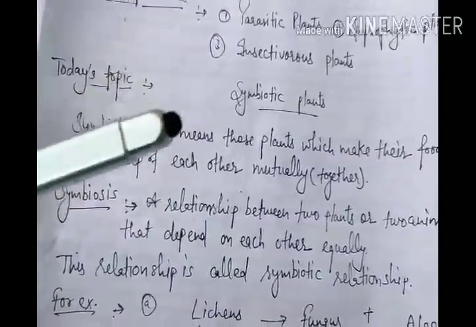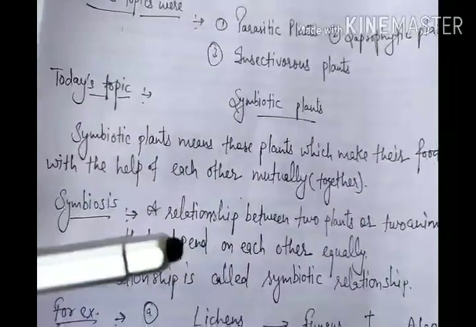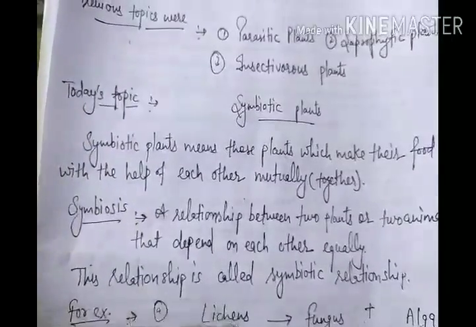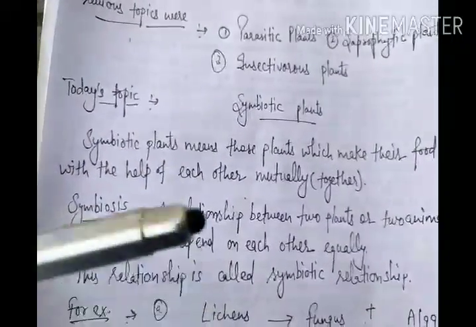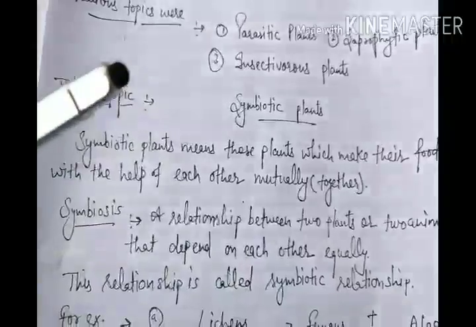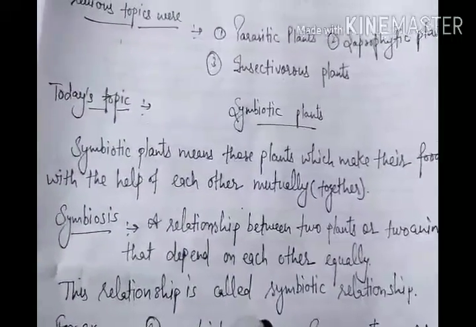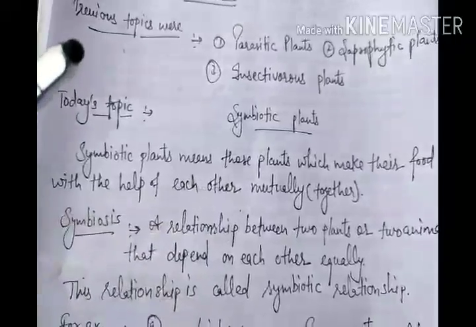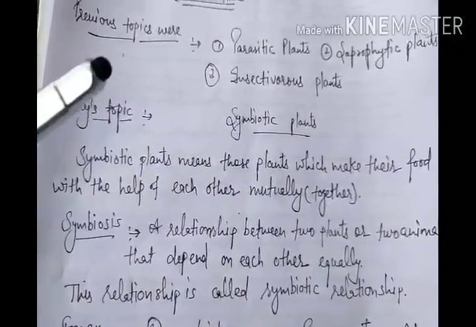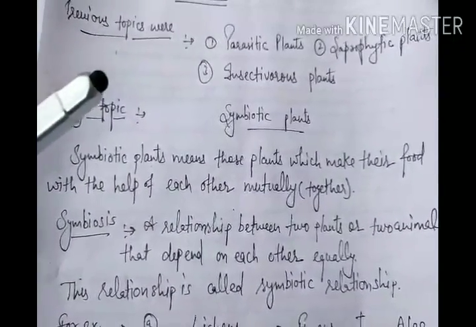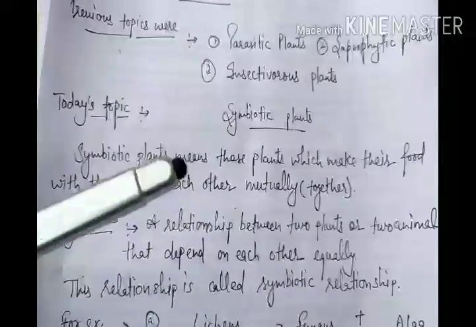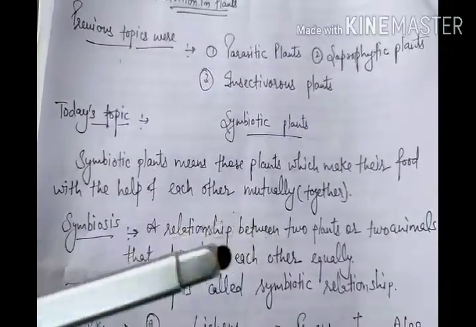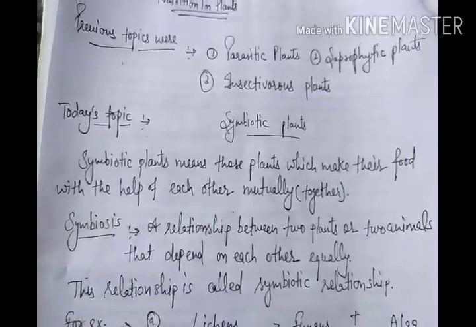Like I told you the example of a rented house, you are living in a rented house, you are giving rent to the owner, and the owner is giving you space to live. Same like that, that is also a symbiotic relation. So this is the relation between plants. The main purpose is to prepare food for each other, as we are discussing from the last many days. And they are sharing their sources with each other, and that is called symbiotic relation.